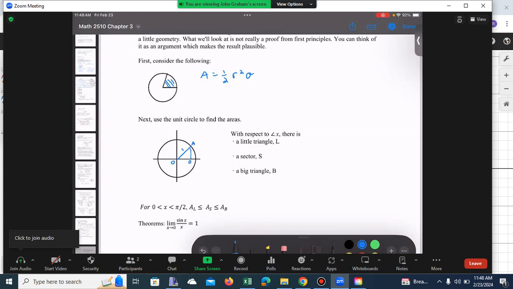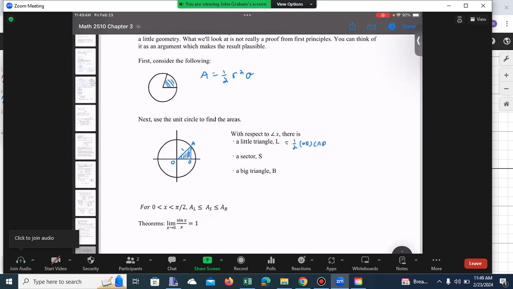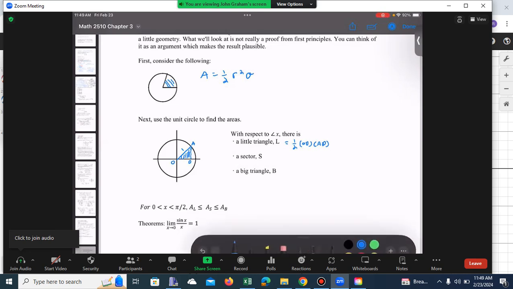Okay. This is going to be our literal triangle. Just this region right here. And the area of that triangle is 1/2 base times height. So base is going to be OD, that line. Height will be AD. Now we have to look at what OD and what AD equal for a triangle. And one thing let me specify is our angle, we're going to deem as x. Okay, so the angle to that line.